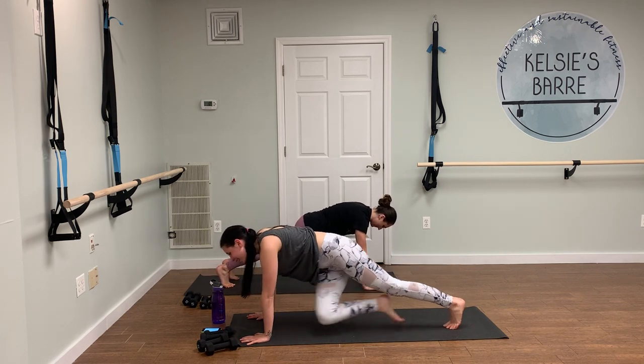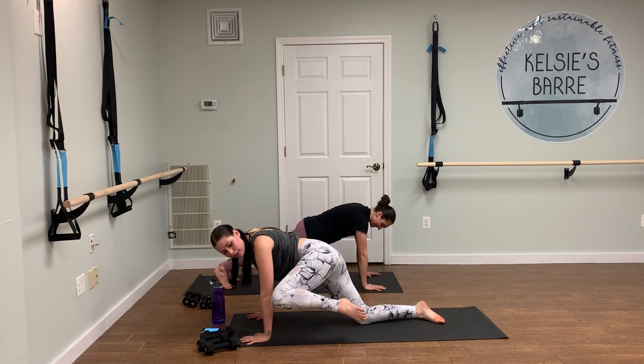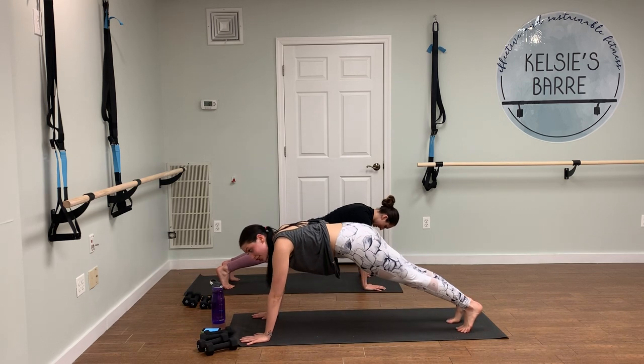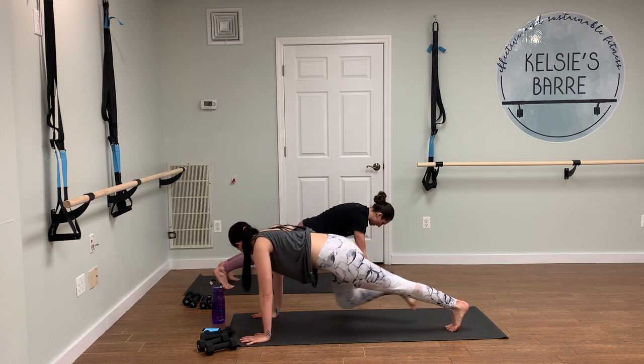Oh, man. Again, you can always drop down to the knees. So, still working the obliques here. And then that way you're still moving. Or just keep with Allie and hold your plank. Those push-ups got my arms, man. Woo!